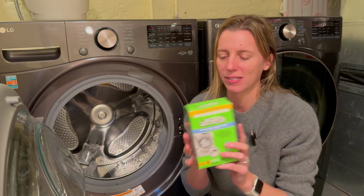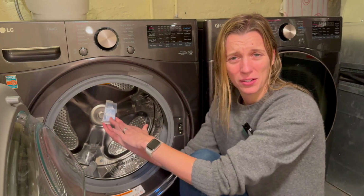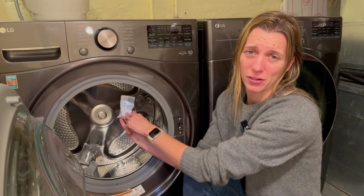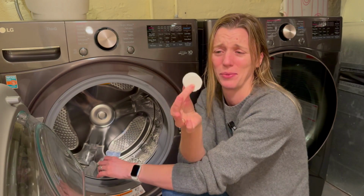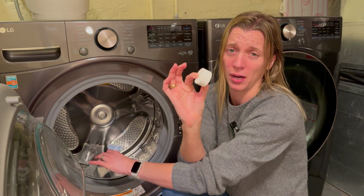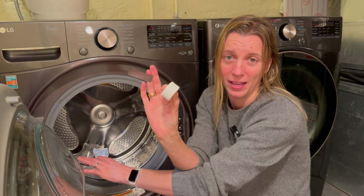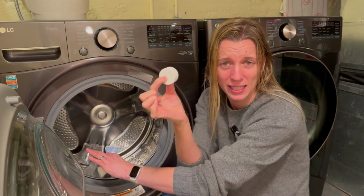How it works is you just open one of these, and make sure to open it inside your washer, as they usually have a lot of extra little pieces in them. Now, normally I don't touch the tablet, but this is what it looks like. It's very pungent, super strong. You'll smell it when you run it in the washer. So know that it is a strong cleaning smell.